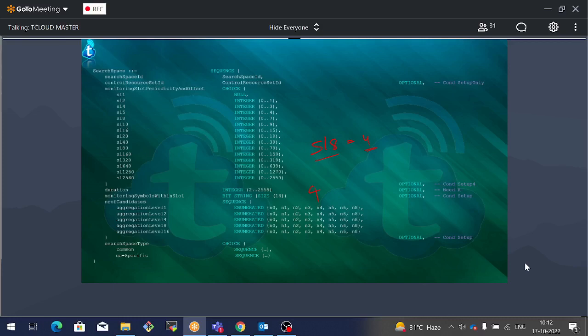that every 8 slots. If you take 30 kilohertz subcarrier spacing, you will have 20 slots. So you'll have 4 plus 8, 12. That's it. In that radio frame, you will not have anything else. So in slot number 4 and in slot number 12, this particular search space will be available, and you have to look in that search space. There can be multiple search spaces configured. Each search space has its own ID.